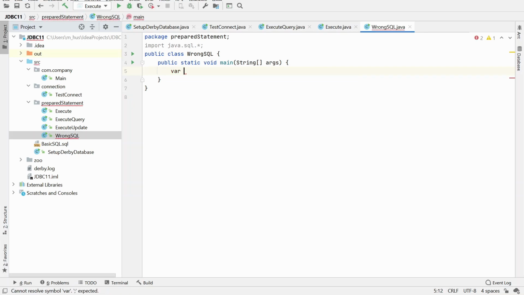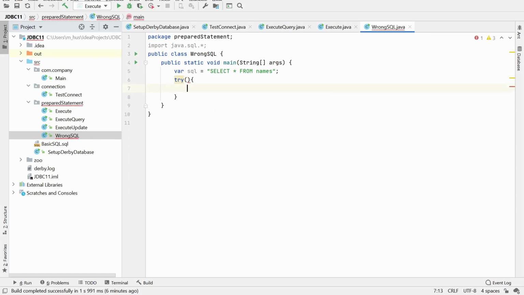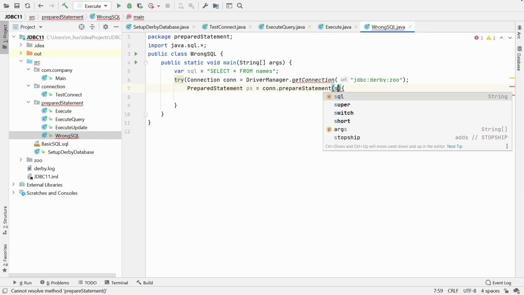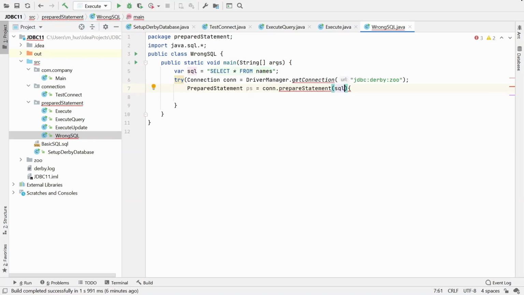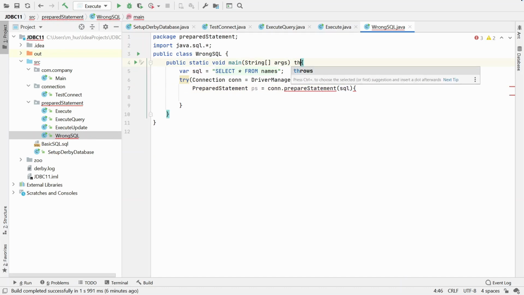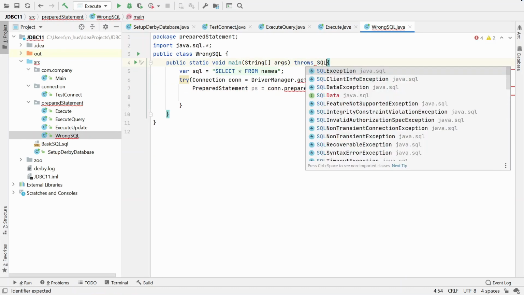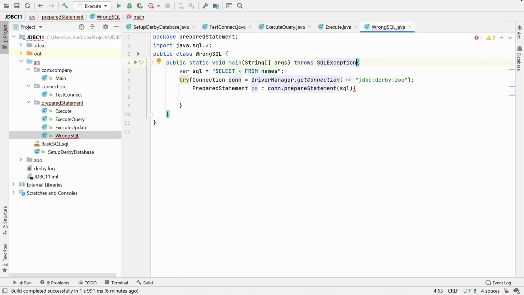I will make a string variable, write select static from names, and in try-with-resources, and declare SQLException with the main method.